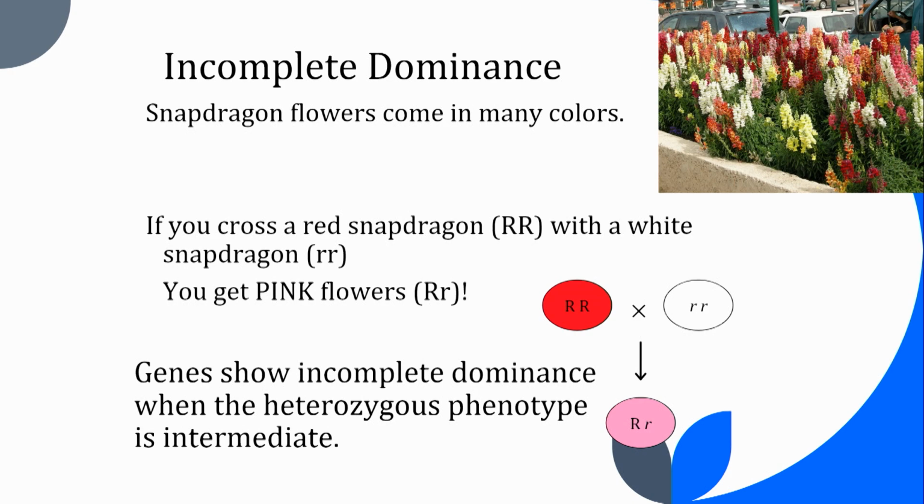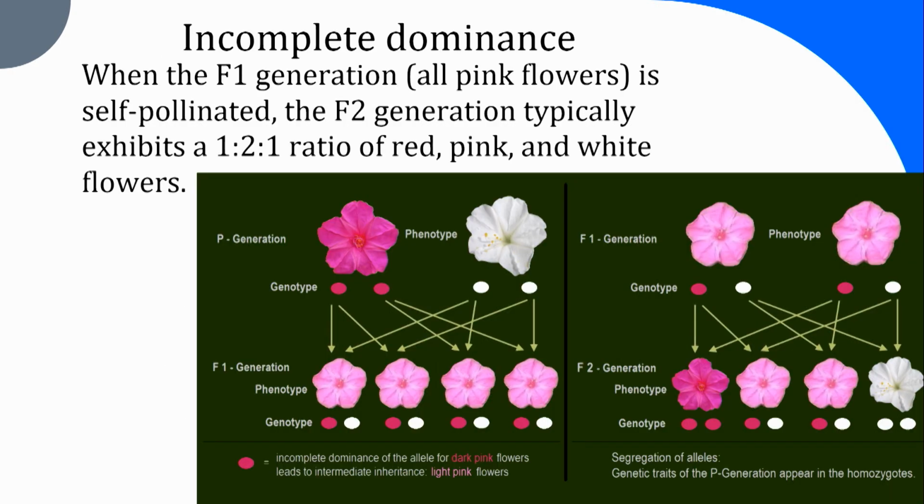Here's my little quick and easy way to remember this. In incomplete dominance, the heterozygous shows a mix. In incomplete dominance, the heterozygotes show a mix. Now the word mix has a letter I in it, and incomplete dominance has a little letter I in it, okay? So just remember that as we're going forward, and I'll give you some more examples and some easy ways to remember this stuff. So let's take another look at this.